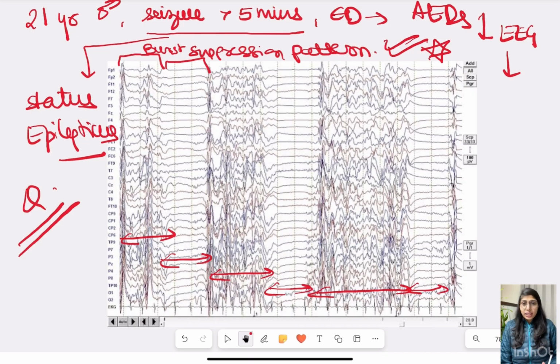So that's all about EEGs. I hope you got the gist. These are the EEGs that have been asked till date, and these are the EEGs that can potentially be asked again, because these are the simple topics that are usually asked. So please try to remember these.